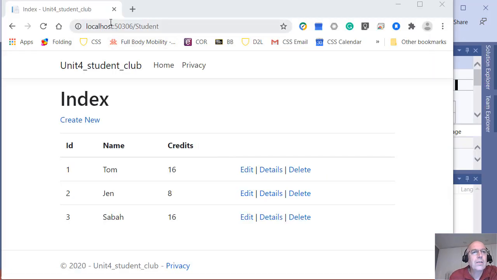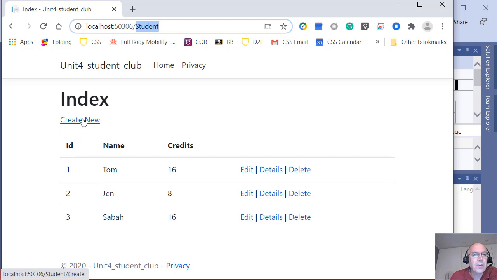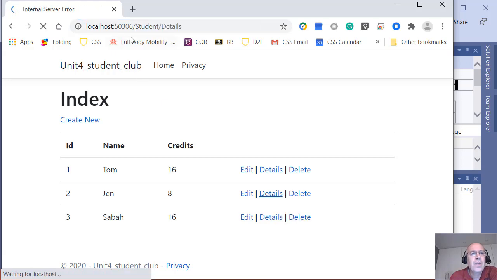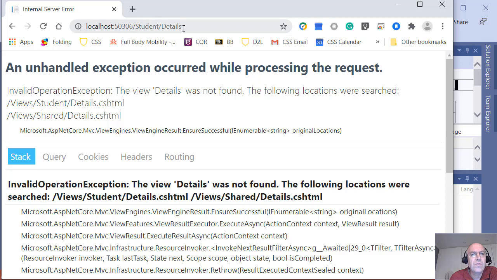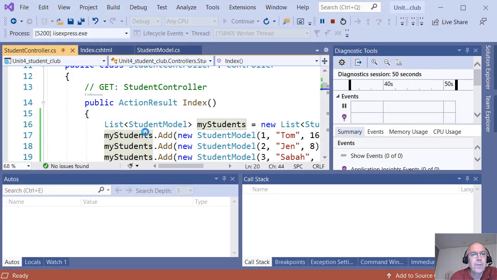Okay, so if I go to my student controller here and see things, I can see those are my 3 students I've added, and it creates a table and displays that all for me. It also has some nice interfaces here. It has a button to create a new student, edit that student, display details on that student, or delete that student. Now, if I try to click on one of these, let's say I want to see the details of this student, I can click on that, and it'll open up the student details view. But again, I don't have the student details view defined yet, so it's going to give me an error. So let's try to do that here.